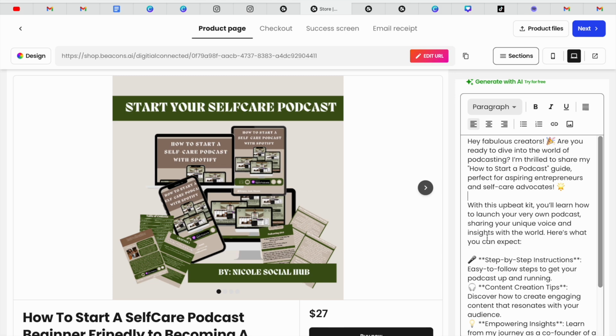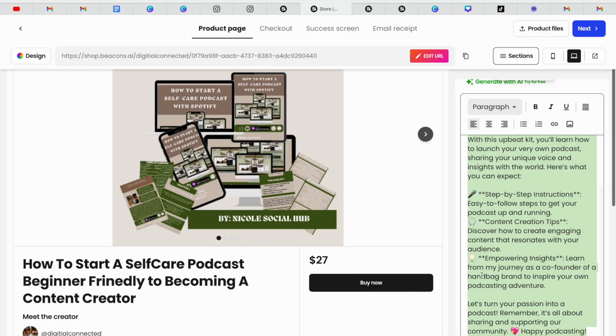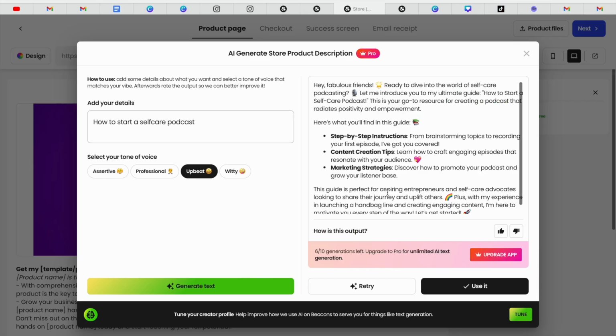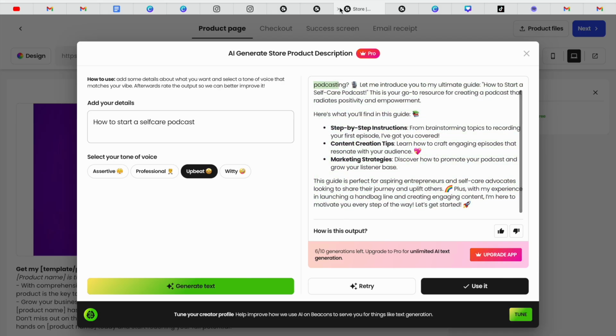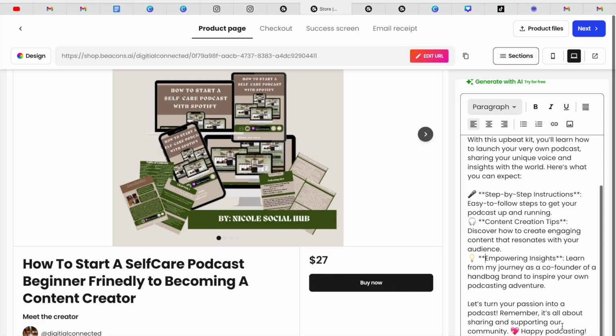I don't know why it didn't do that this time, but I definitely like the way that this one looks. It's more than what this one is giving here. The reason why I love this one is because, remember when we plugged in our social medias? It even added my handbag brand to whatever social media data was on there. It even incorporated that inside of the caption.